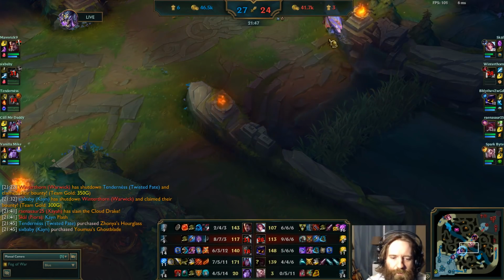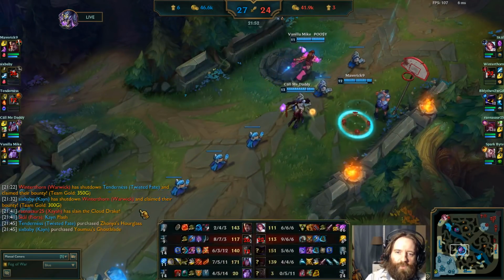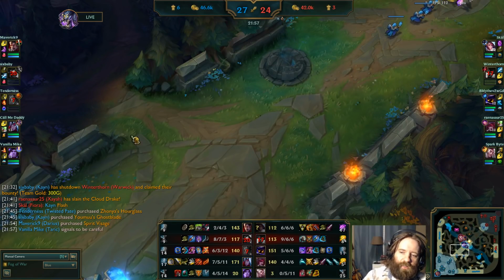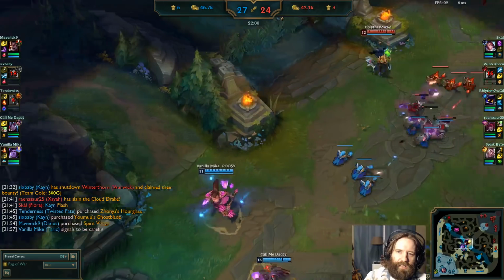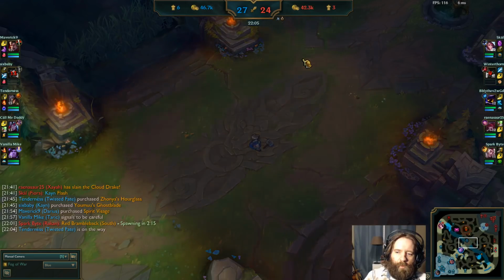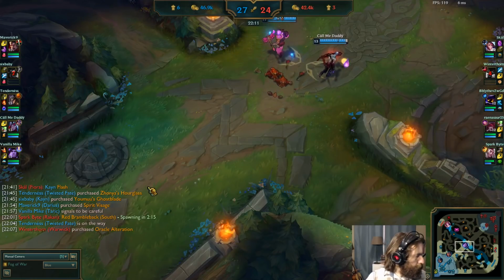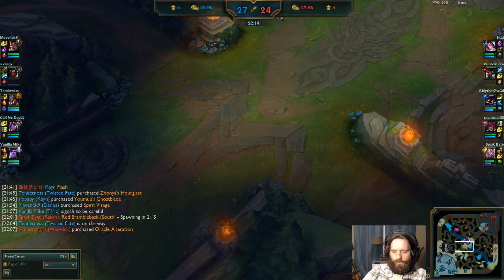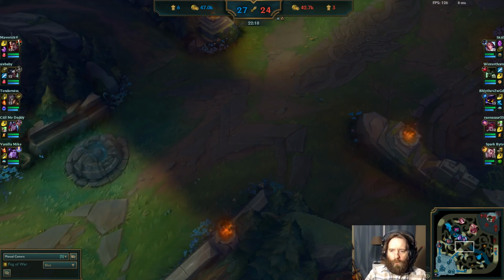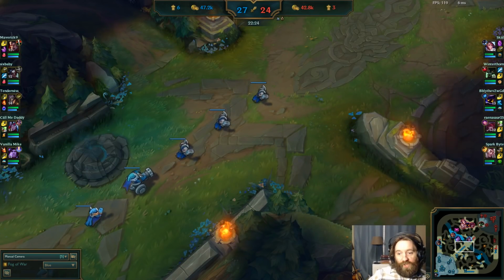Yeah, Knight's Vow. Like, you're personally pretty tanky, and, you know, Vow plus Targon's is pretty good with Locket. Yes, you don't have the same kind of teamfight presence that you would have if you had Redemption, though. You need a lot more ward coverage in here.